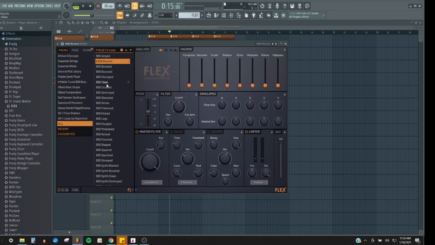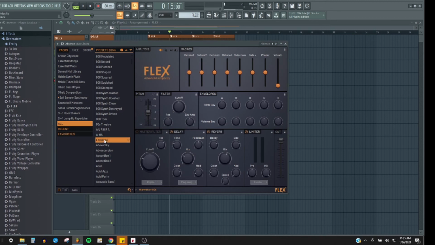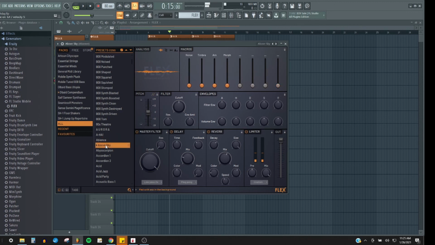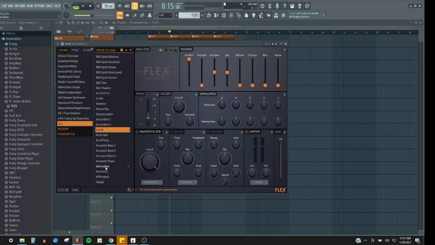So that's one, and then you can put in, okay, so that's what 808s are like, and who knows what these are. You just have to go through them, and so you can see, now this, you know what it's going to sound like.